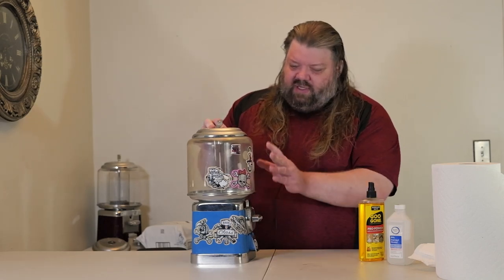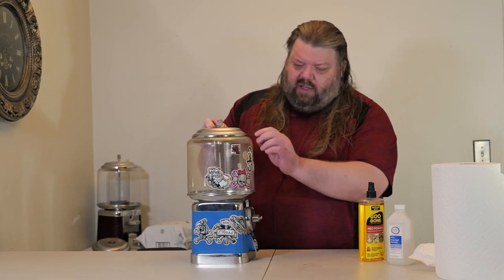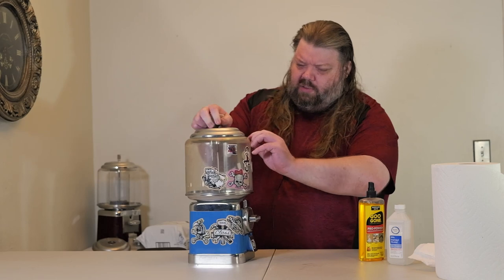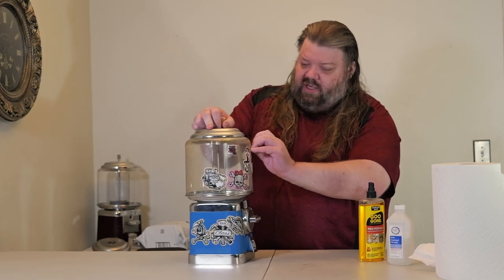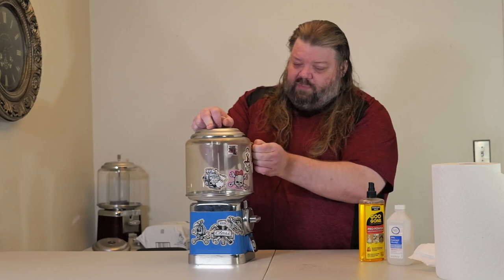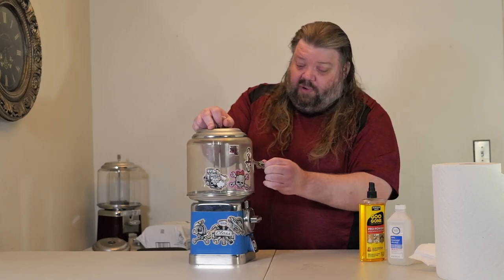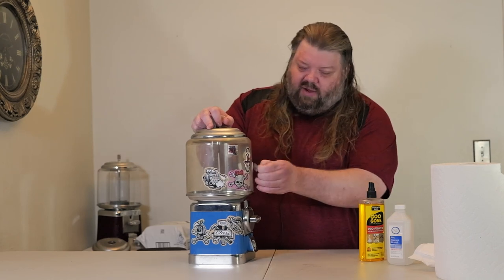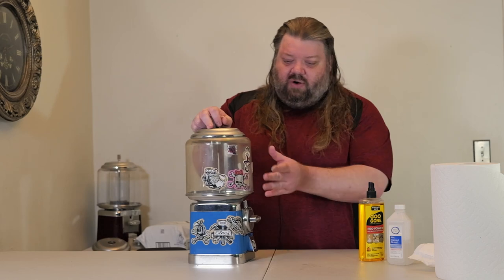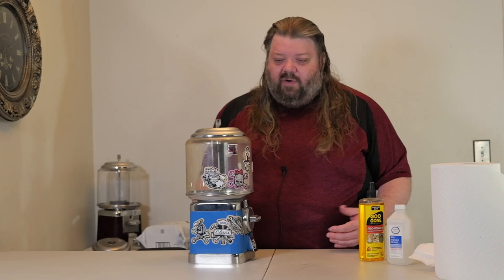When you get to the flat hard surfaces like this globe or the body, this becomes an issue. And I know a lot of people say oh you just take your fingernail and peel it up, but as you can see it's not the easiest thing in the world to do. This particular sticker is just peeling off in pieces. But yeah once you get it going it can pull off pretty easy. But that's not always the case. Sometimes these stickers age and they get a lot stickier or get embedded into the machine.